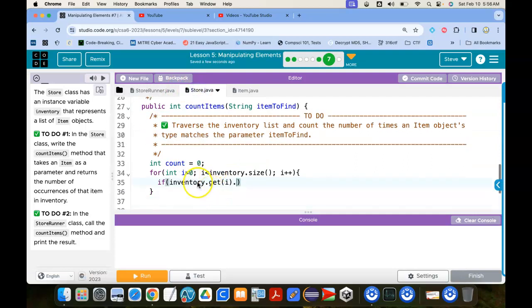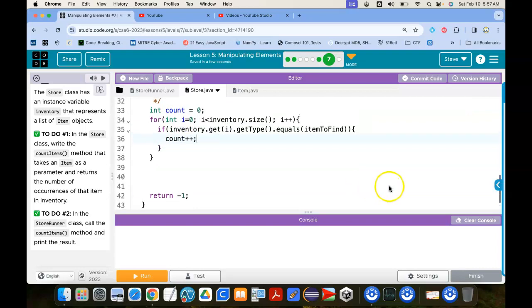So if the inventory object at index i, and we get the type of it, if the type, and it's a string, so is equal to the item defined. Ooh, there's a lot of stuff happening there, just like the last one. Then we want to take the count and we want to increment that by 1. And we want to return the count.